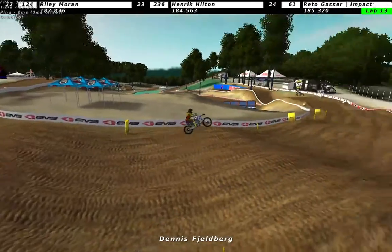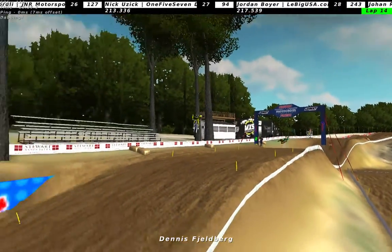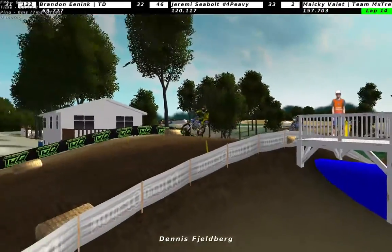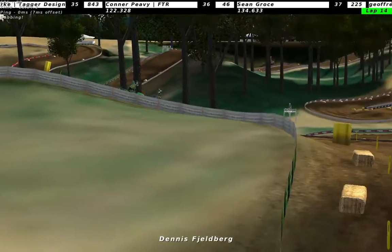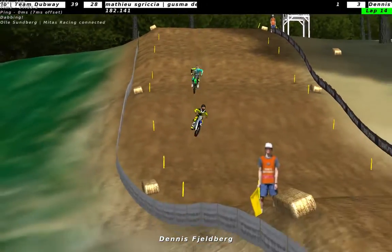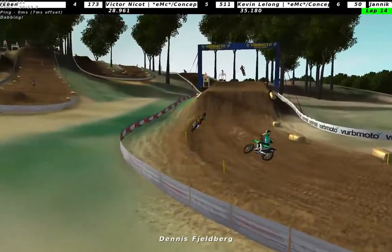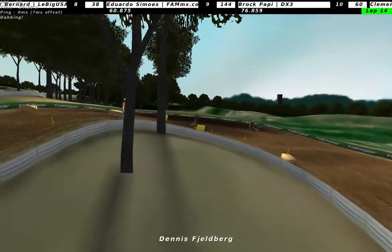Looks like Dennis Fjellberg just got around Jonathan Olsen. Jonathan Olsen staying right on the tail. Going to be interesting to see here if anyone wants to make a move. But I think Dennis has it at this point - he's usually so consistent. Unless he crashes I think he has it pretty much. But as you can see, lappers - and there comes Jonathan Olsen, really close by now. Overall I think lappers is doing a pretty good job of staying out of the way. It actually looks like Jonathan Olsen is charging really hard right now - so I think he got a small smell of victory once he got so close to Fjellberg, and he wants to try to step up the game and challenge Fjellberg on the last lap.